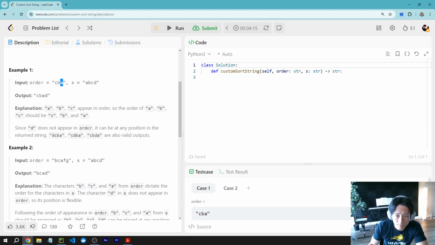And so after creating that, I'm going to iterate over S. So A gets the priority of 2, B gets the priority of 1, and C gets the priority of 0.